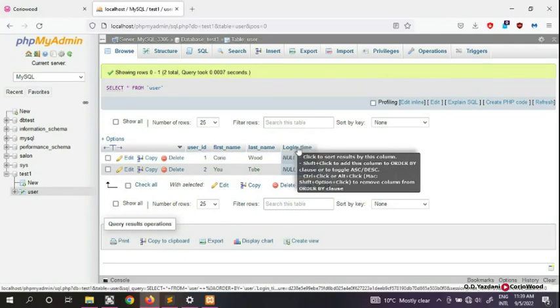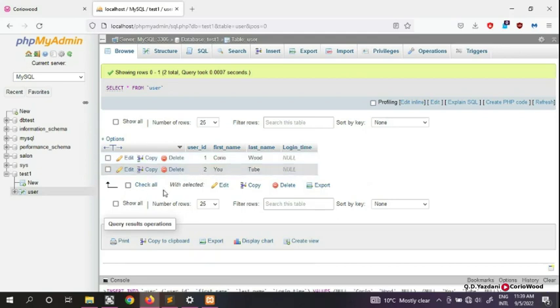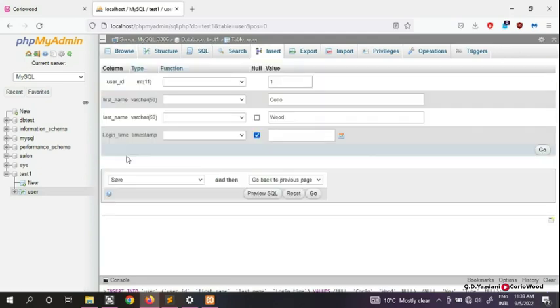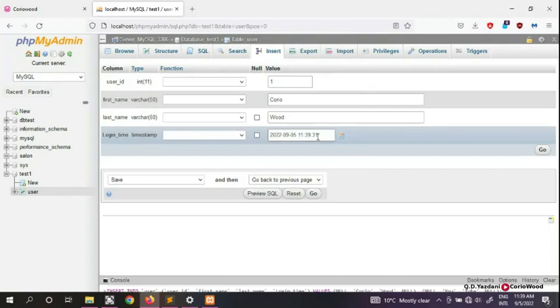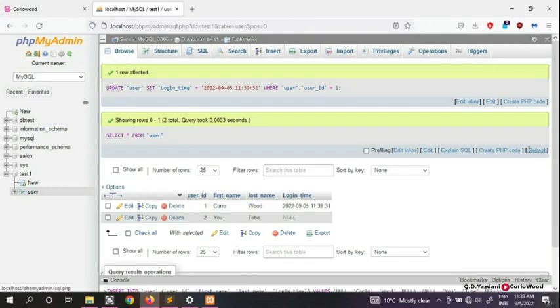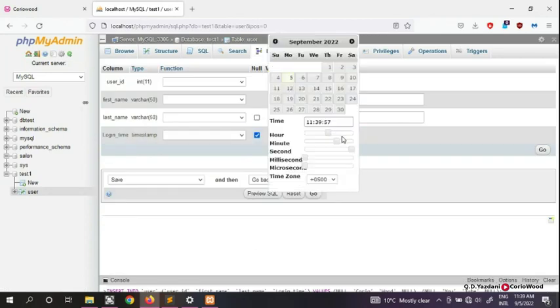If you want to modify this, you can modify it. For example, you can go here and still modify this one. We're going to put some sort of time. For example, I'm going to put this time, and you're looking here that I have already put the time here. So once you see this time, you come here and edit, and you put a time.